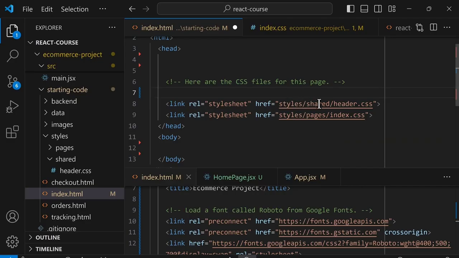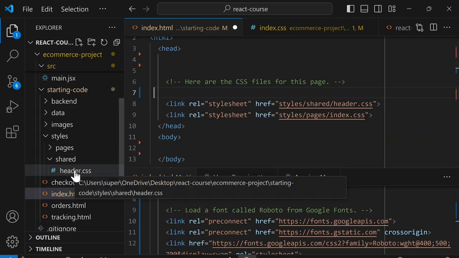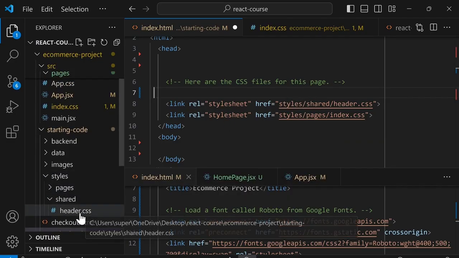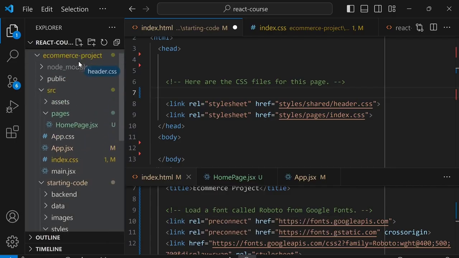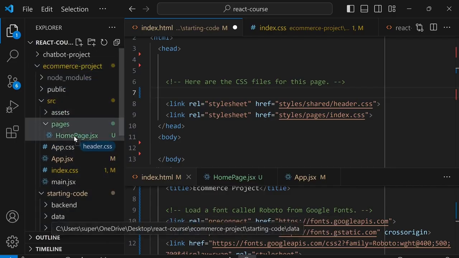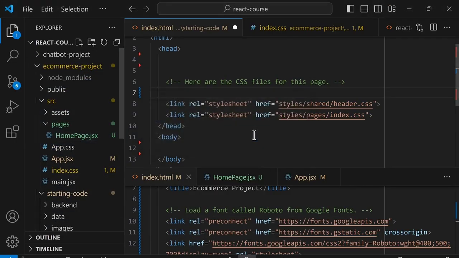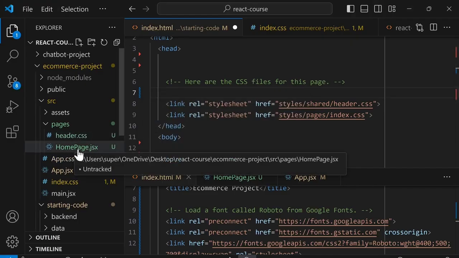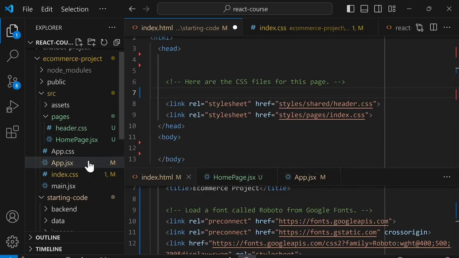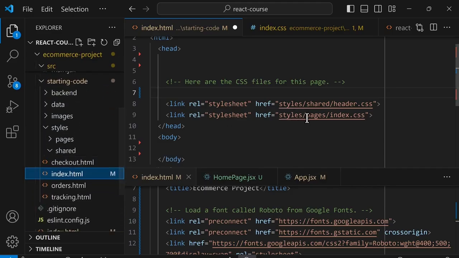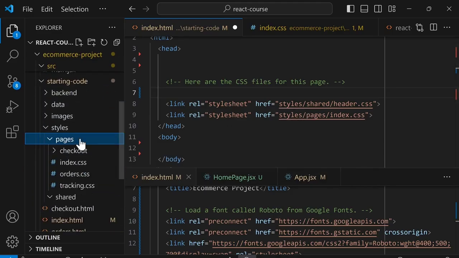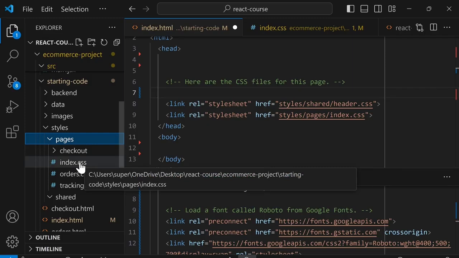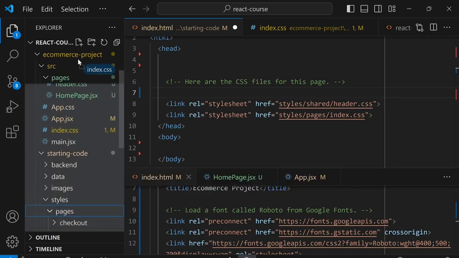First, we'll go into styles shared and header.css, and we're going to drag this file into our pages folder. So we keep our CSS beside the component that it styles. And we'll scroll down and find styles/pages, and we'll move index.css beside the home page as well.